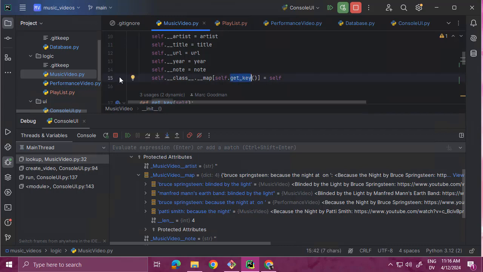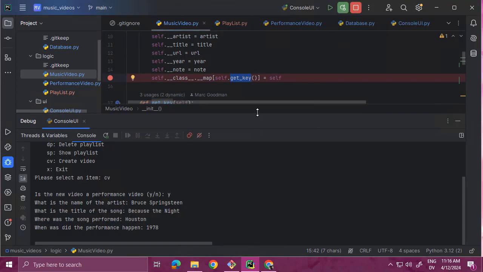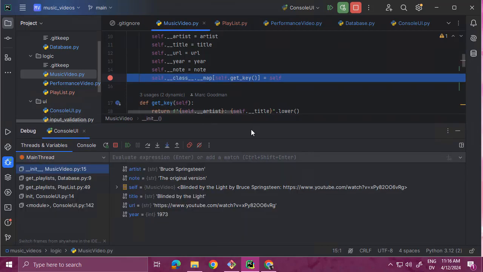I'm going to put a breakpoint here and restart the program, and then we're going to see why I'm getting the wrong key. Okay, so that one's fine. That one's fine. So this is the one where it's not working correctly. And I'm in the constructor for regular.